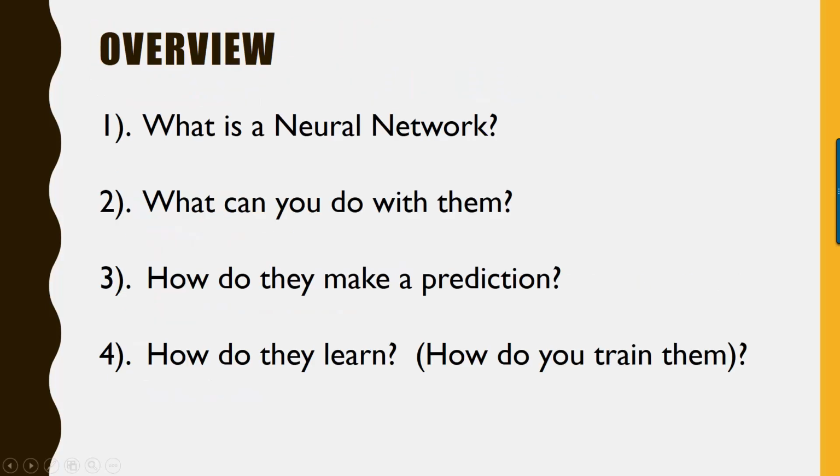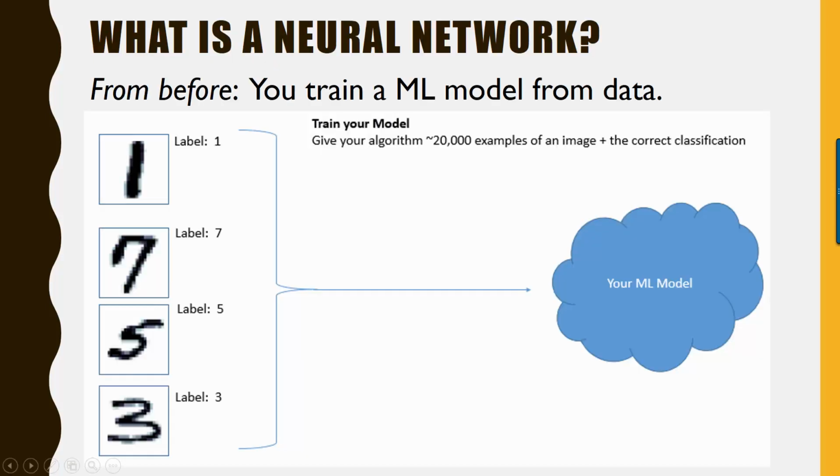Today we'll do a couple things. We'll talk about what is a neural network, what different kinds are there, what kinds of problems can you solve with them, and we'll do the first step, which is understanding in more detail how they make their predictions. How they learn from data is a more complicated topic that we'll do next time. But before we start all that, let's remember the stuff that we talked about last time when you made k-nearest neighbor models.